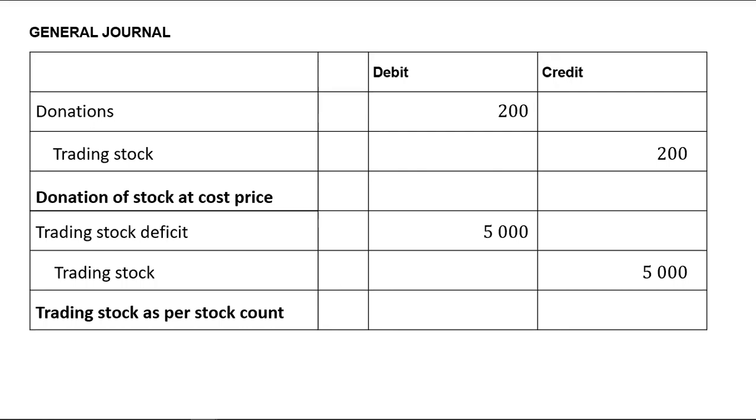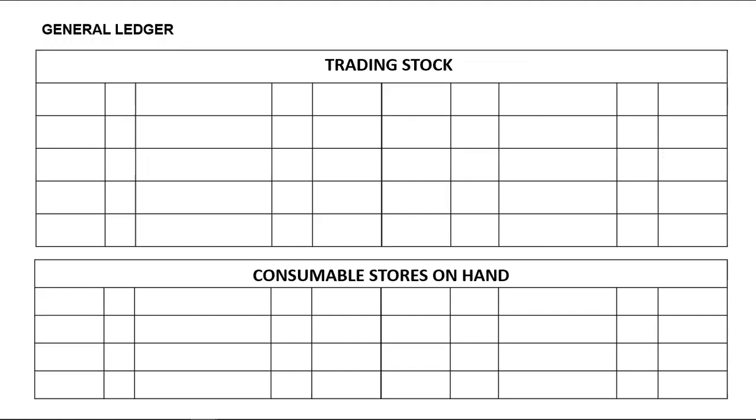I will do the general ledger at the end, but what I always advise is that once you realize that you're done with trading stock, just go to the general ledger and record the entire thing and make sure that you're done with it. So you will have balance brought down of trading stock in the trial balance, which is sitting at 775,200. It will be decreased by the value of trading stock that you donated, which was recorded in the general journal, and that was 200,000. And now it will also decrease by total accumulated losses of trading stock. In this case, that amount will be 5,000.